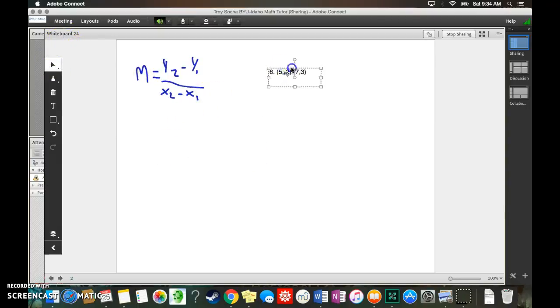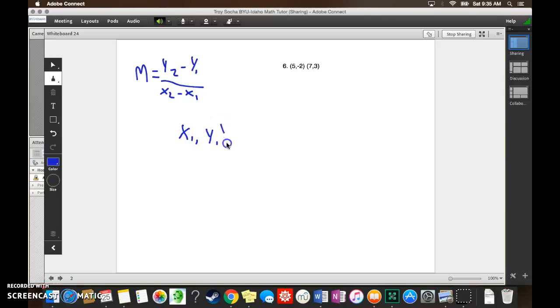So we're given a pair of points like this. And so x1 is right here. Y1 is right next to it. So that's something that people get confused. It's not x1, x2, it's x1, y1, x2, y2. So by doing the formula this way, you'll get it right every time.